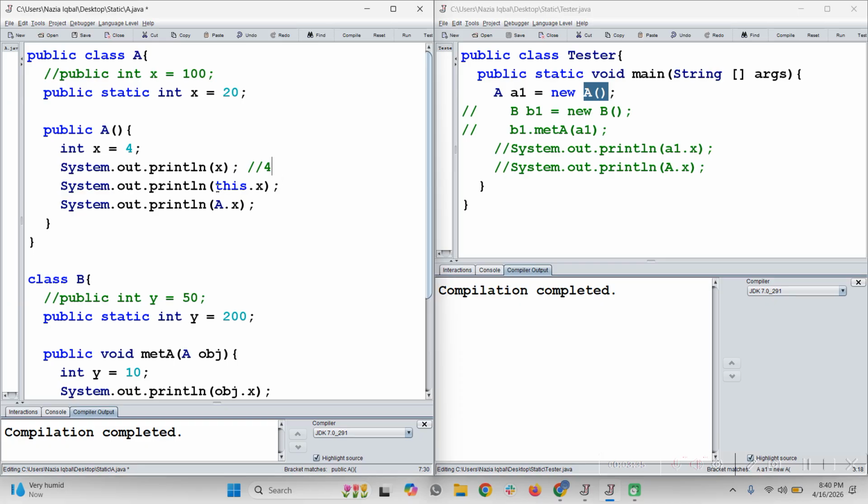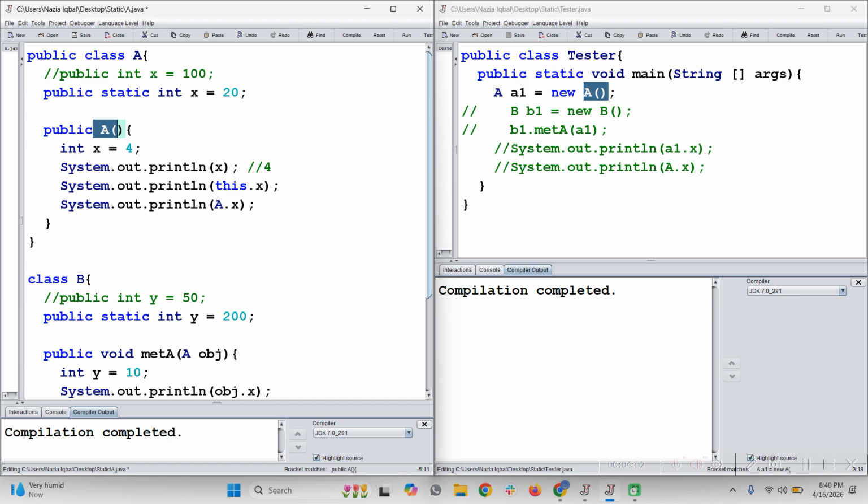Okay. Then in the next line, I am calling this.x. We usually know that this means the object I'm currently working with. So for this constructor, at first I need to know what is actually inside the this keyword. We know that the constructor is run when we create an object.